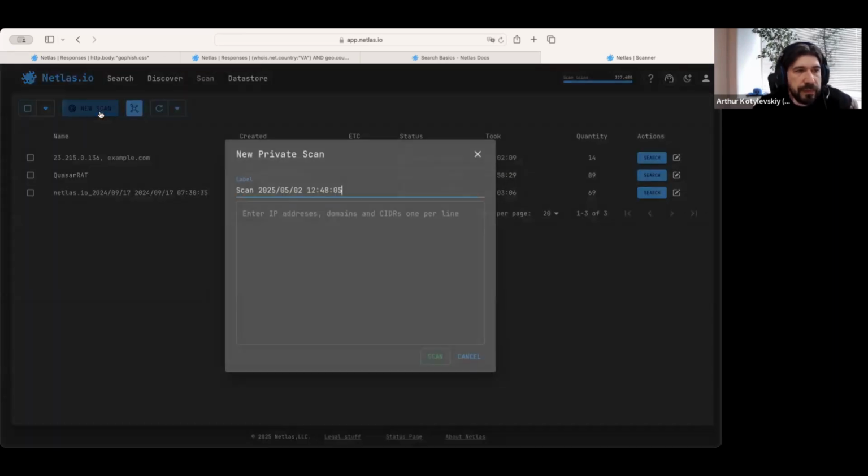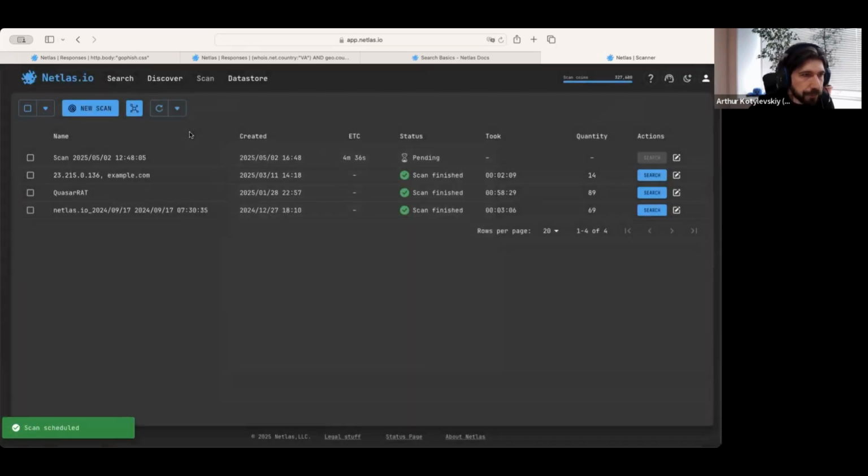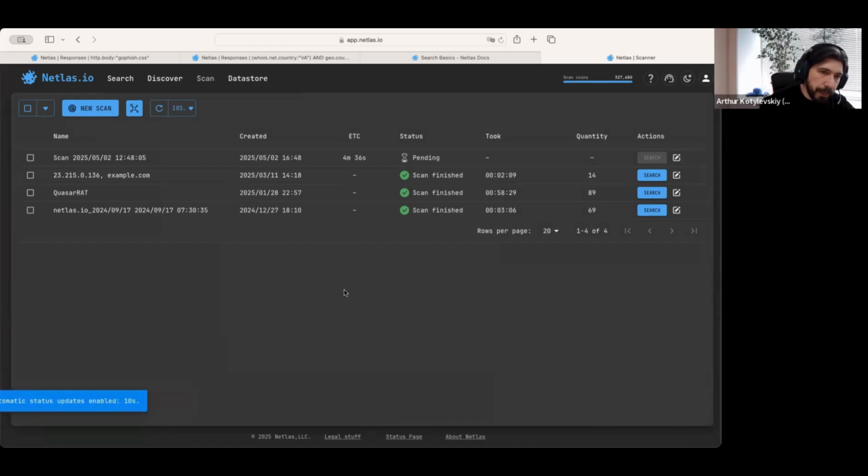You can put any IP address, any domain name, or any network here. For example, I will put this network here as an example. I will turn on automatic updates. And while the scanning is in process, I will describe the difference between public data and private scans.